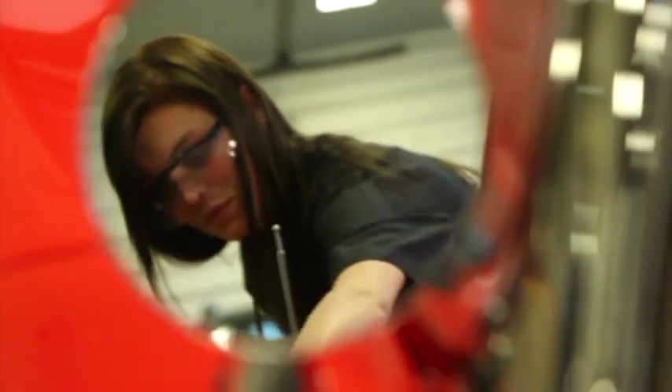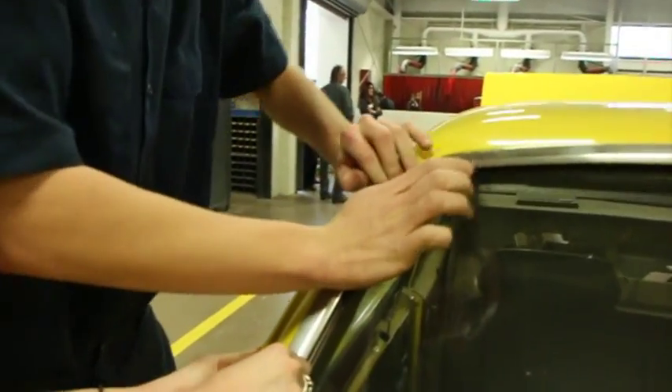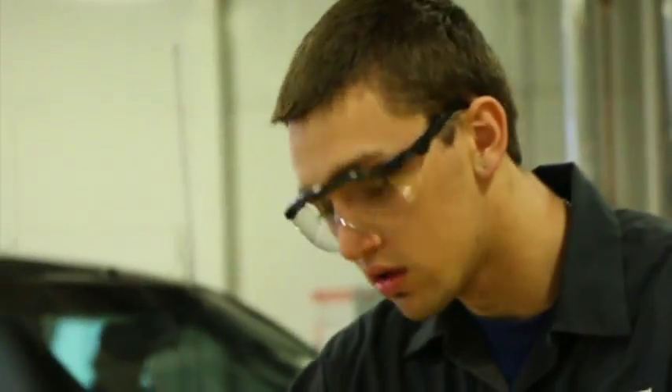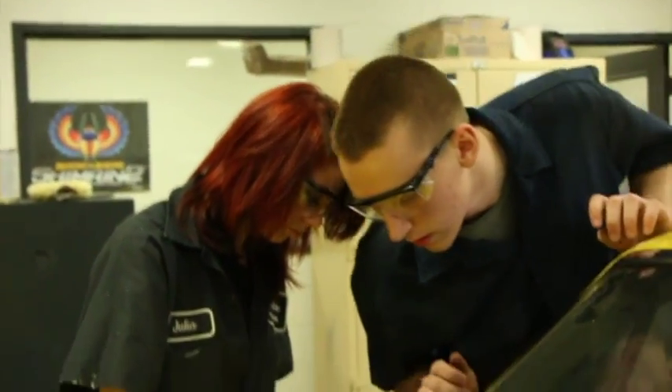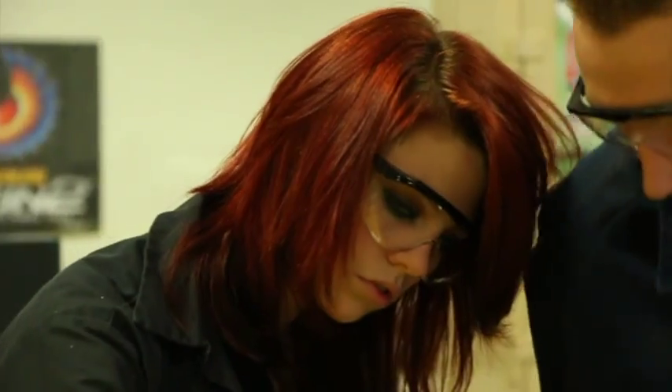Maybe you're working on a door. We fix wrecked cars — framework, estimating, anything you can think of really. First off, we got a fender. We worked on our bodywork, getting stuff straight and bonding. Then we started getting more mechanical stuff — not really engine, but like doors, how doors work and stuff.